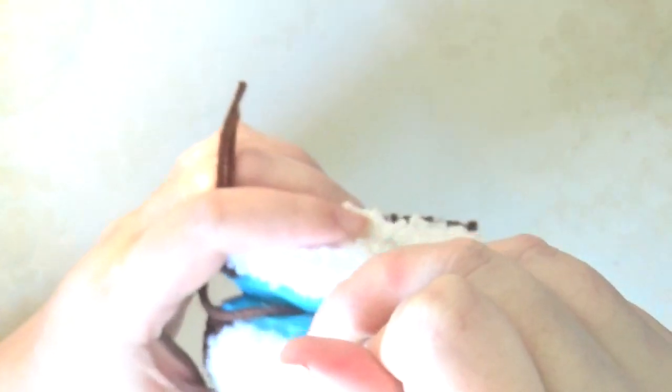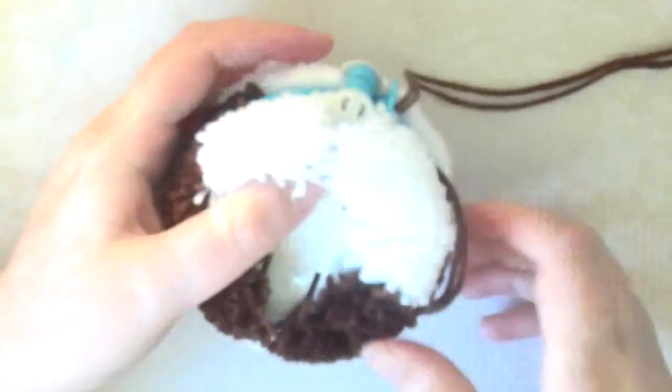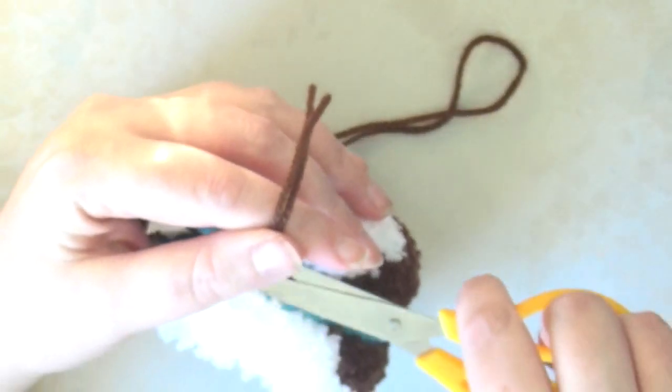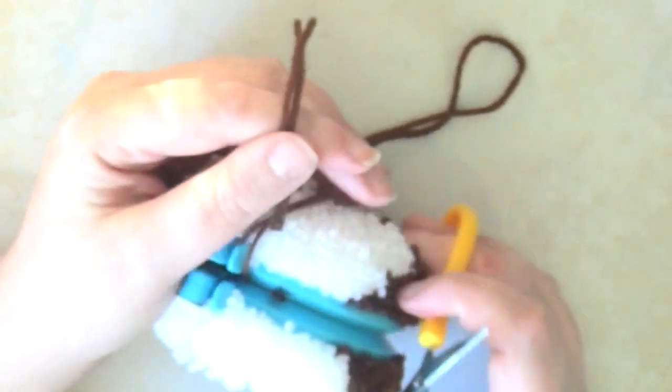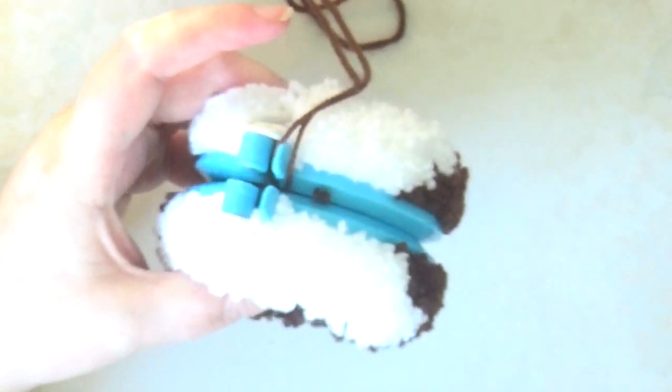so we tied this off, so it should now just about, here we go, a bit of a fiddle, hang in the centre. Okay, it will take a bit of fiddling around, so fiddle around with it before you do your second knot. And I've trimmed the excess off just down in there against the plastic.